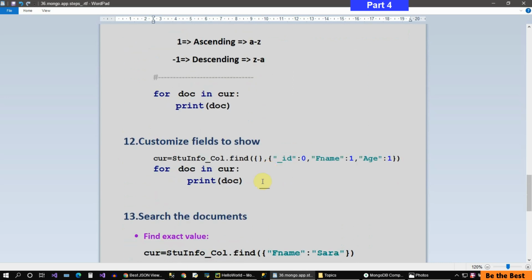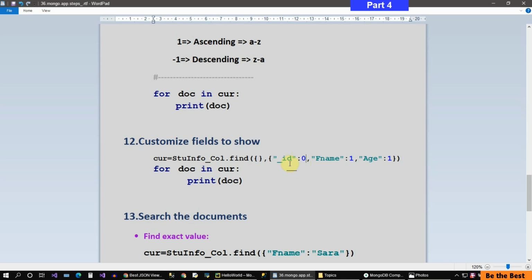So I have it over here, and after the comma I have another curly braces, and inside it I have the dictionary, a dictionary of the fields that I want to show inside the result. So the first one is the column name or the field name to show, the colon and the value. The value can be 0 or 1.